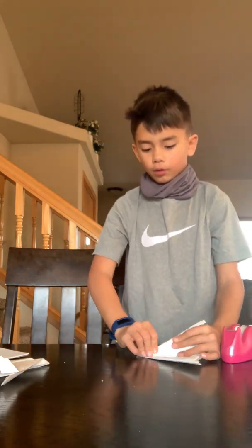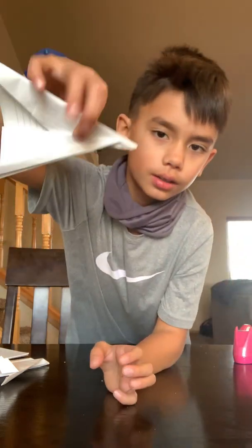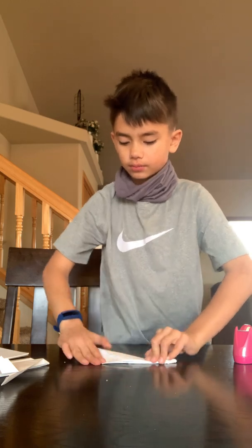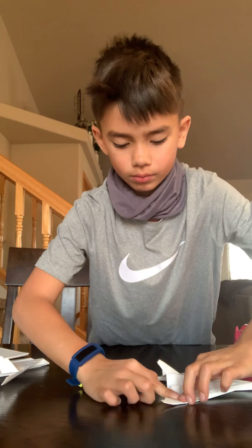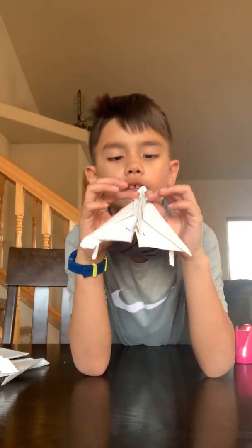And then fold the wings just like this. Match the other side. And then you're gonna have this loose layer on both sides. Fold that up just a little bit. So I got both sides done. And you wanna go to the bottom and then you're gonna see these two layers.